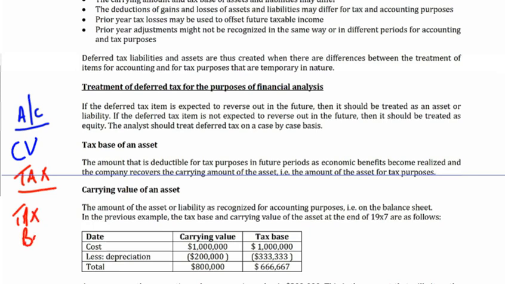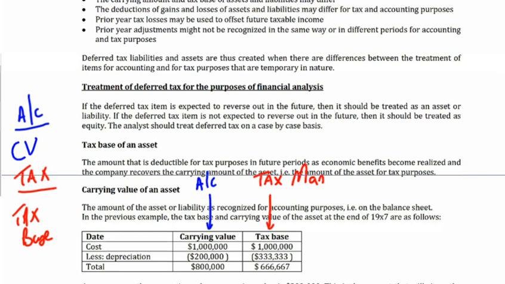the tax base. Now when you're looking to compute the difference for deferred tax and the timing differences, what do we always compare? We compare the carrying value. And remember, carrying value is always going to be the accounting term that we use to see what the balance on your balance sheet is. For taxes and the tax man, he will always use the term tax base.